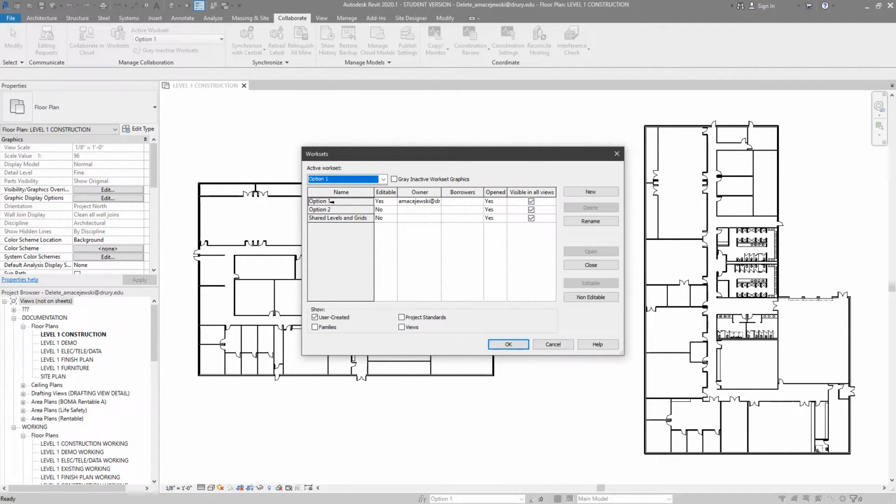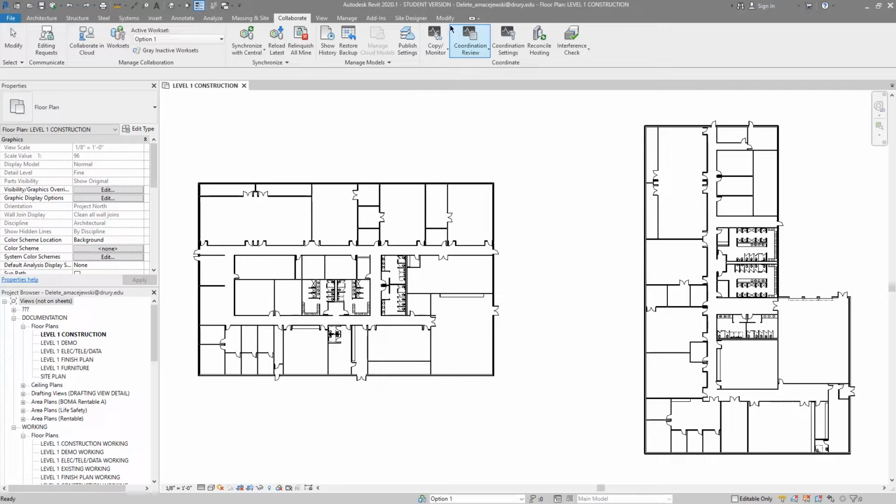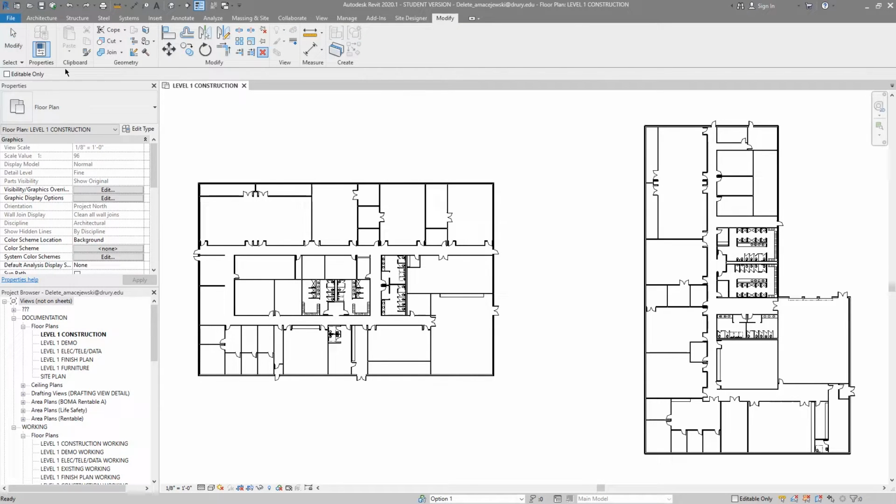Again, to rehash this one more time, option 1 is editable, option 2 is not. And if I go to the delete tool, if I don't check editable only, I can select anything and it doesn't matter. But this is a good way to check if an object is editable.